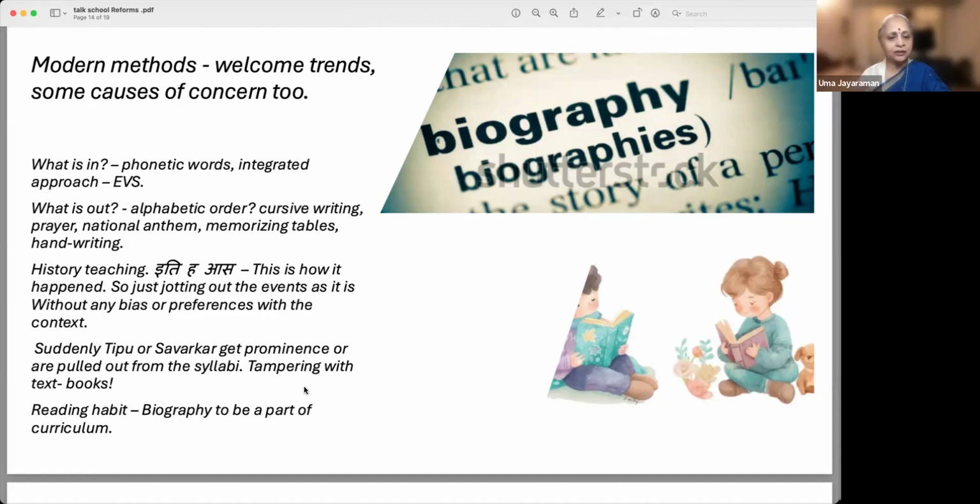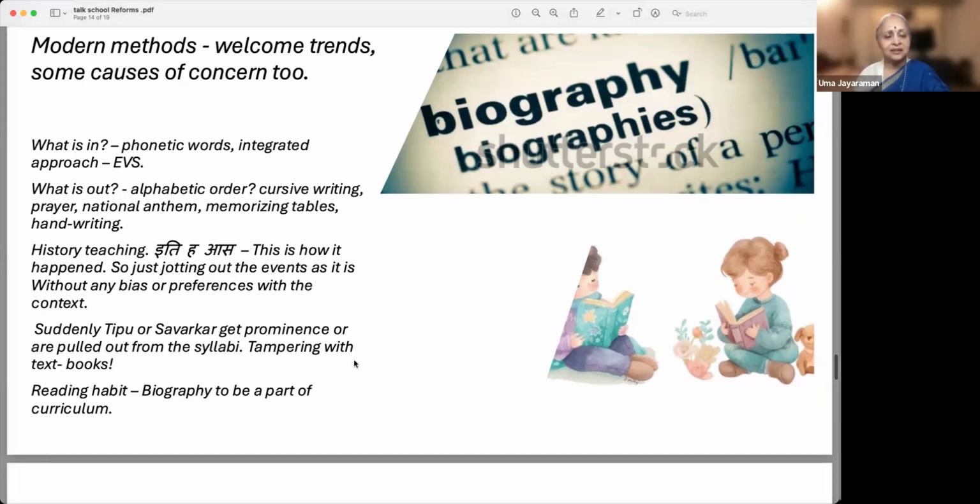But jotting out the events as they are, without any bias or preference, perhaps giving the context, is what history is. But unfortunately, the history has been dabbled with. Suddenly, a Tipu Sultan or a Savarkar gets prominence, or is pulled out of the regular syllabus. Tampering with these is not a welcome trend.